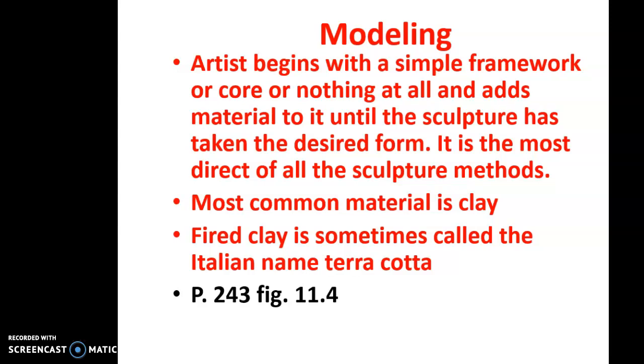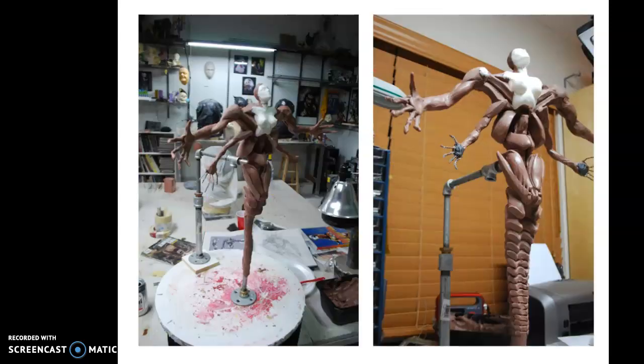Fired clay is sometimes called by the Italian name terracotta. I'm sure you've heard of that if your mom or grandma has plants out in the yard in the summertime, in those orange terracotta pots. We'll talk more about that when we get to pottery. On page 243, figure 11.4 in your text, you will find an example of a modeled piece.